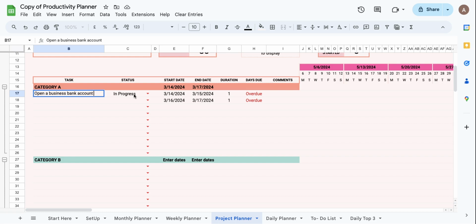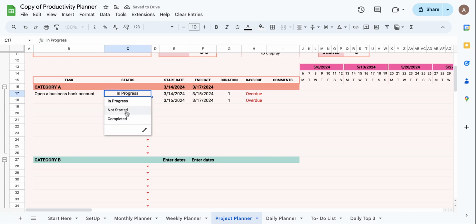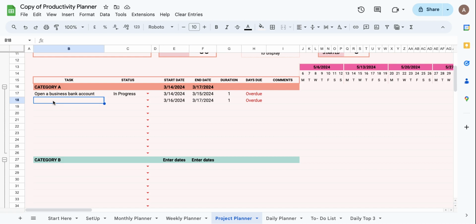And then under this, you can say if you've started, if it's in progress, or if it's been completed, and then you want to select your start date and when you expect that to be completed by. And if it ever becomes overdue, it would show you here that it's overdue. You might also want to set up your company on Companies House, anything that's related to actually starting your limited company. And then here you might want to start putting in maybe research you're doing on Zoopla, Rightmove, any site where you're searching for houses.